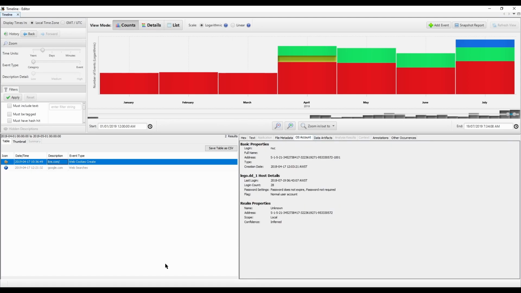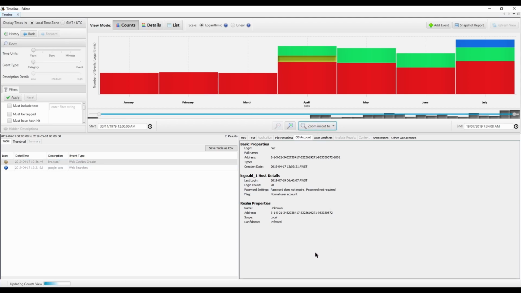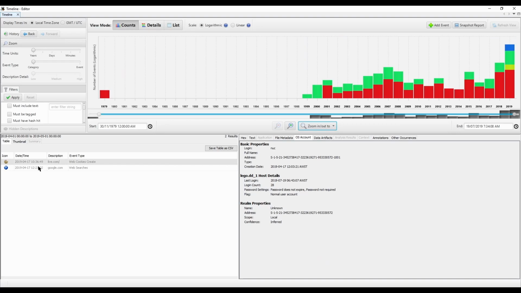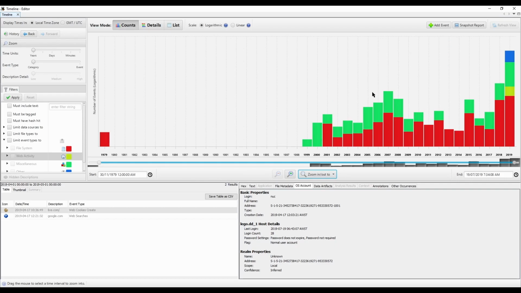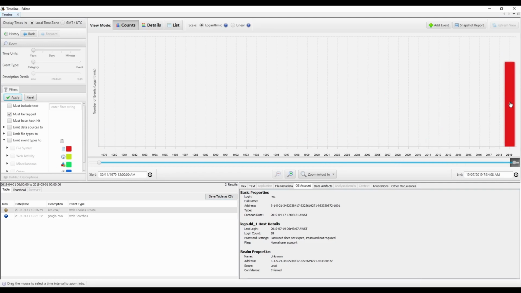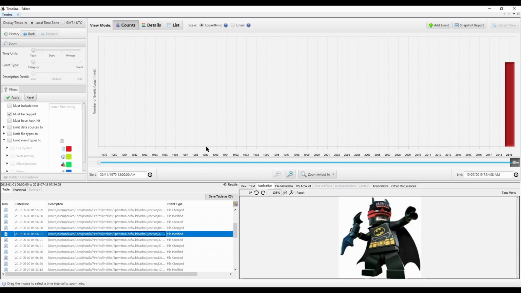So it's something that you should have a play with and try and get an understanding of, because it can be very powerful and it can help you out a lot. The other thing you can also do is, as I said, apply these filters so that as you're going through in your evidence tree and you're tagging and assigning bookmarks to the various pieces of evidence in the details pane that you find, you can actually select must be tagged, in which case only tagged evidence will appear on your timeline, giving you a much finer, specific, granular view of your evidence. And these are just some of the files that I tagged earlier as part of the demonstration, and we can zoom in on that. So that covers our timeline component with Autopsy.